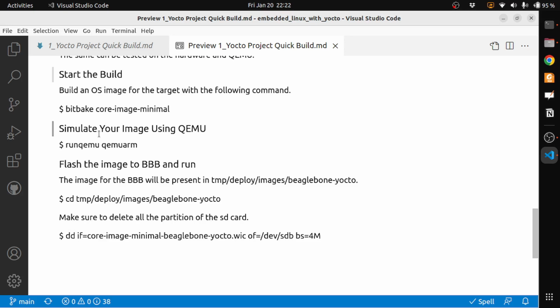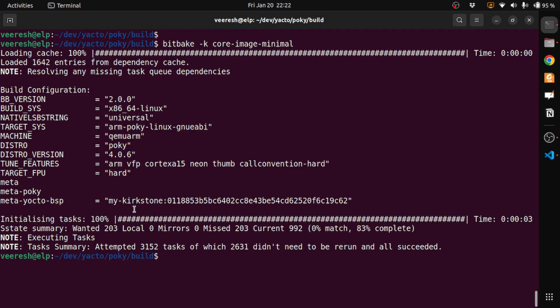To simulate our image using QEMU, we just have to run runqemu qemuarm. So this is the command that we have to run. Make sure that you're actually within the environment that is under dev Yocto Pokey build, and the build environment is set.